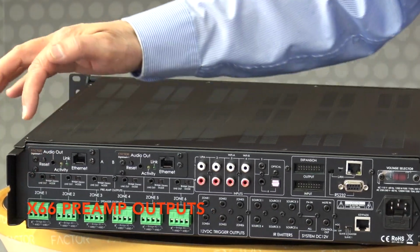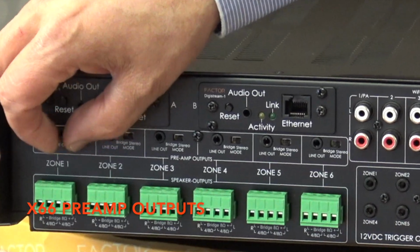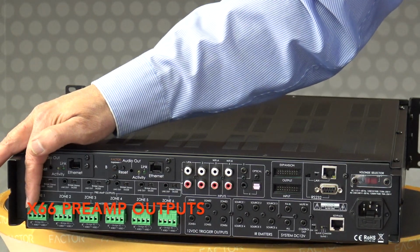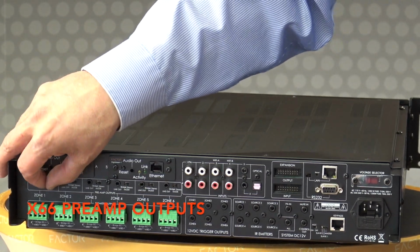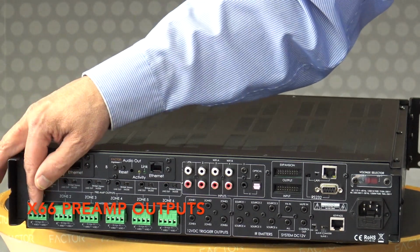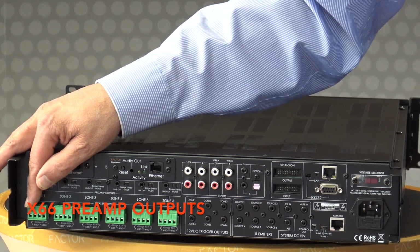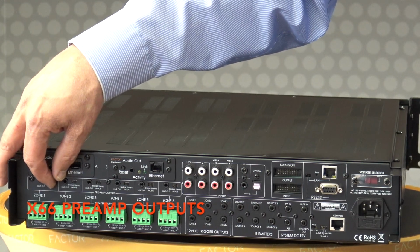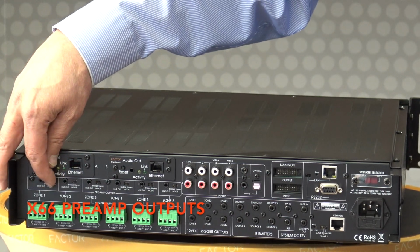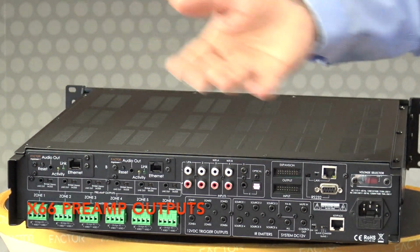Another unique feature of the preamp outputs on the X66, each one of them has a bridge mono or stereo switch. So if you're connecting the amplifier to a pair of speakers and you want to run it in stereo, you'd have the switch set to stereo. You could also set the switch to bridge mono, in which case you'd get 100 watts out of every single output. And you can use that in commercial applications, dentist's office, doctor's office, things like that. But also, when you change the switch to bridge mono, it also monos the preamp out. So you get a dual mono signal that you would take to a 70 volt amplifier or a paging amplifier or something of that nature.